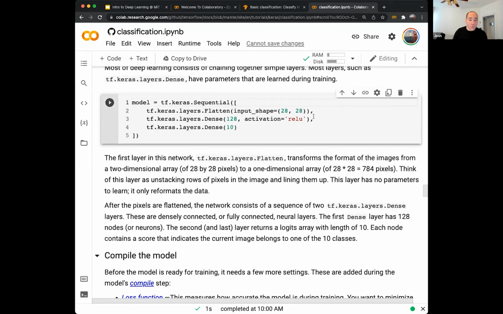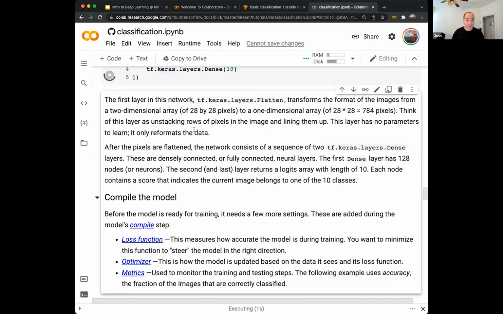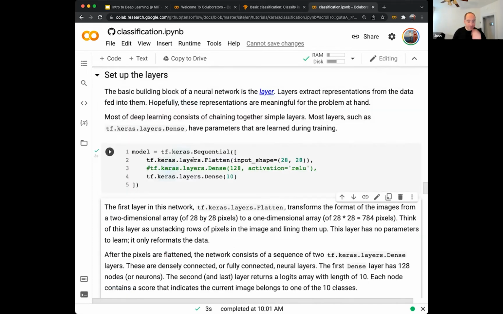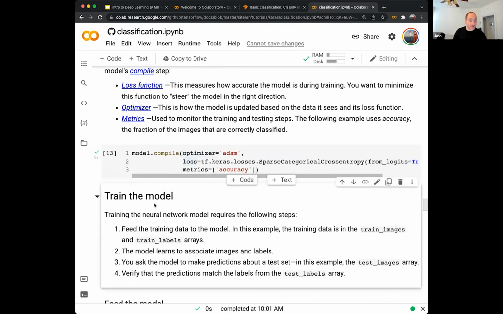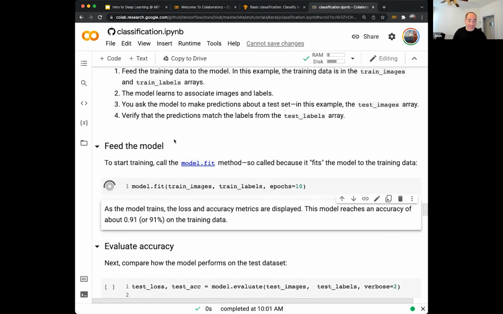And typically, the process here, this is a neural network with 2 layers. A good place to begin would be beginning with the simplest possible model. So here, we'll just use a single dense layer, which is basically logistic regression. What I would do is start with a very simple model and train the model and see how accurate it is.